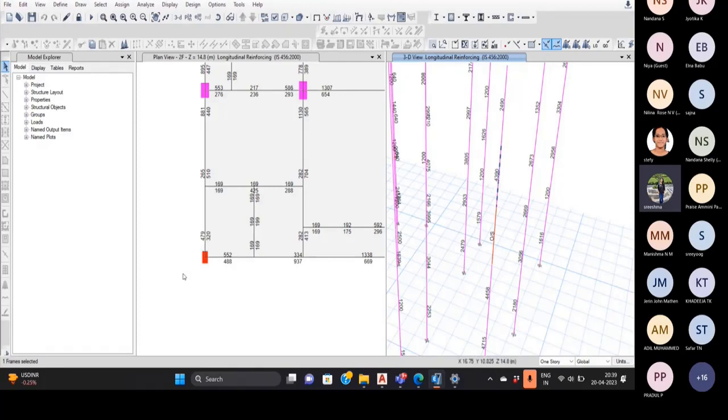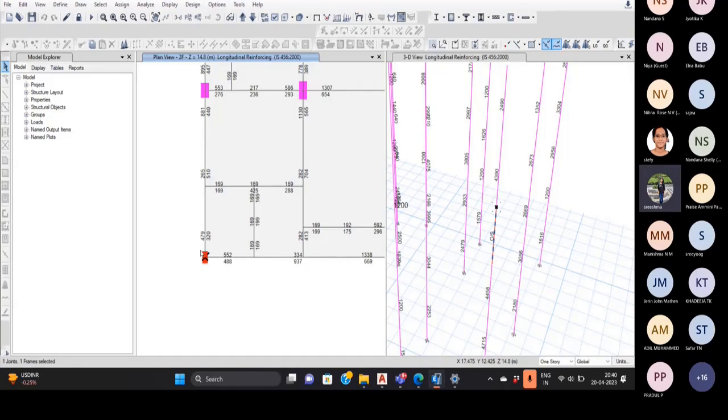We have to increase its area. Its AST is 4,390 and we normally give 2% of the cross-sectional area. So 2% is 2 divided by 100 into 200 by 400. The maximum AST in a 200 by 400 column is 1,600 mm square.